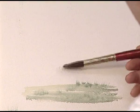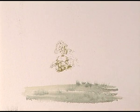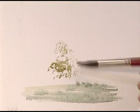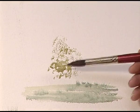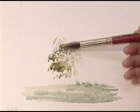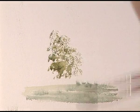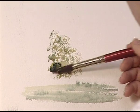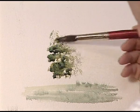I've painted in a simple foreground and I'm going to paint in a tree structure for you. I'm using the round pointed brush and I'm just going across the peaks of the paper to create a tree shape. I want darker green now with some raw sienna to soften it, and I'm going to gradually build up the structure of a tree, gradually going higher and shaping the tree. Need some darker green now with a bit of burnt umber. I'm assuming the light's coming from the right, and there we are, the structure of a tree.